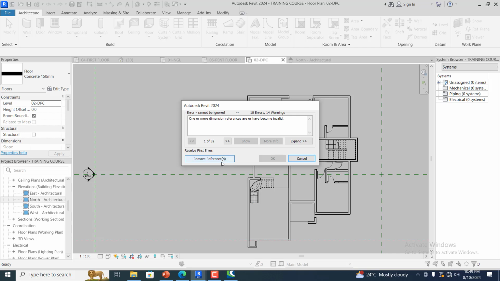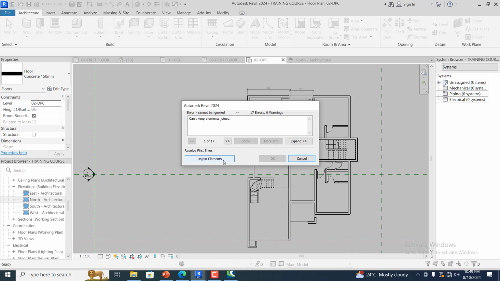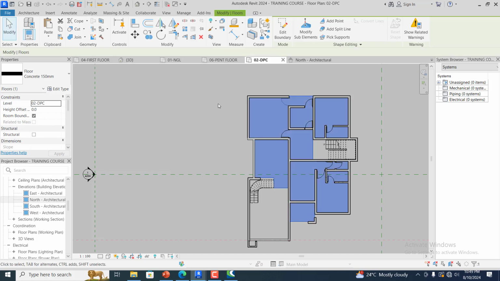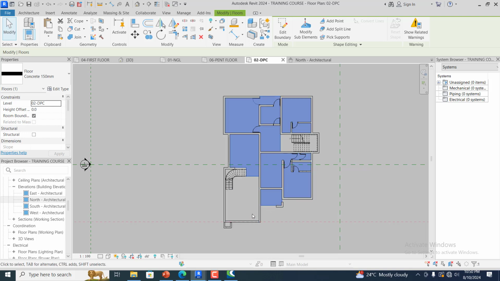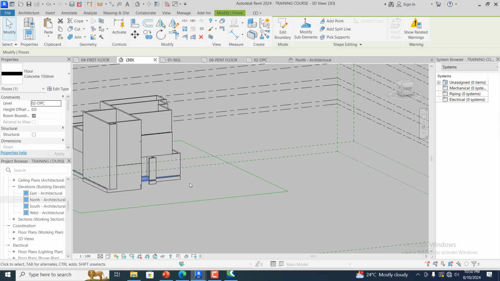One or more dimension references are or have become invalid. The errors are plenty. What's going on? Okay. Our floor has been created. Let's look at this from the 3D level.